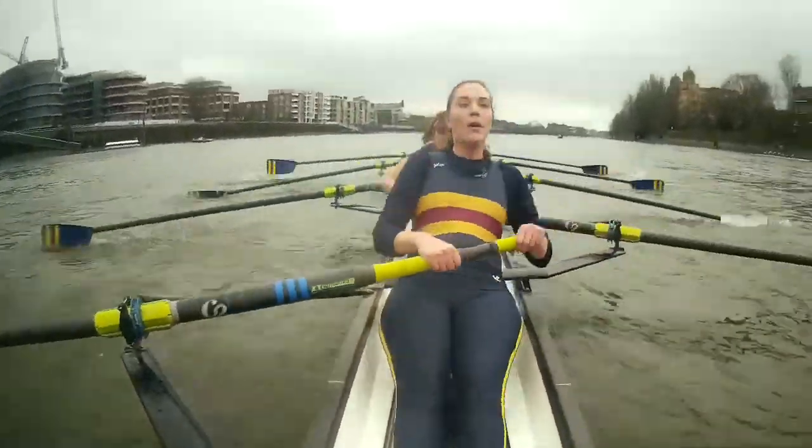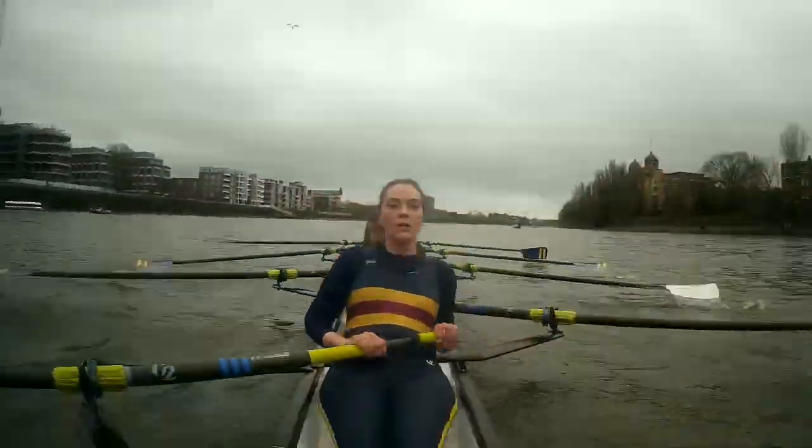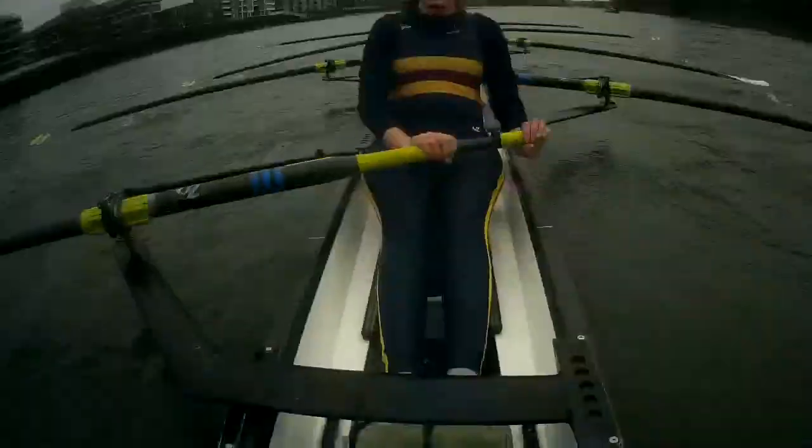Okay, good lift there, City. We're gonna look and get some of that control back on the slide. Are you ready? Ready. And go as an eight. And glide back up stern pair. Do that, wrap, legs.